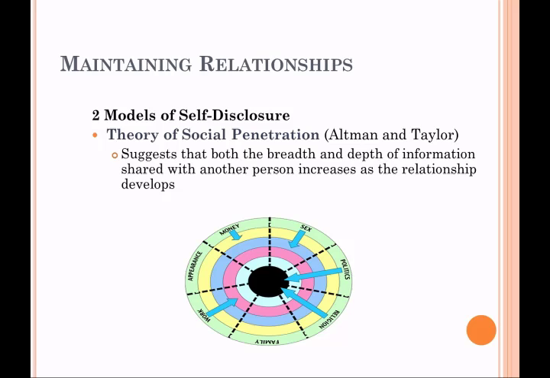And as you start peeling back the layers and getting to know this person a little bit more, then you start talking about, okay, let's talk about your maybe political views on something, your religion, your family, money, work. If you start peeling back the layers and you get to that core is where you find that interpersonal communication. So think about this in terms of that peeling back the layers. But the key words here, as I indicated a minute ago, are breadth and depth. The breadth is the number of topics that you're talking about, and depth is how deep you go into talking about them. How much are you sharing? That's the theory of social penetration.